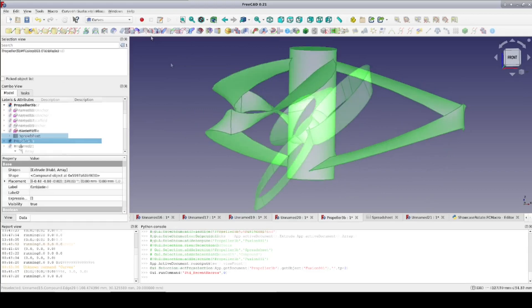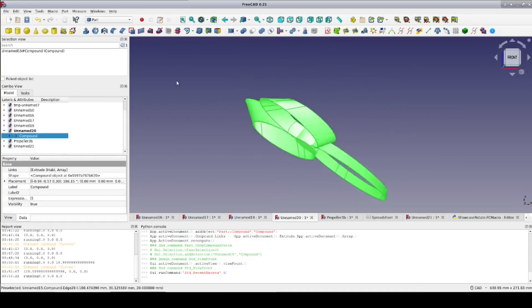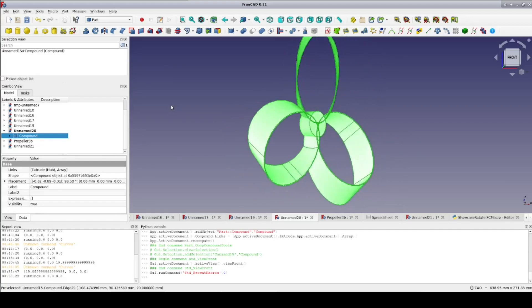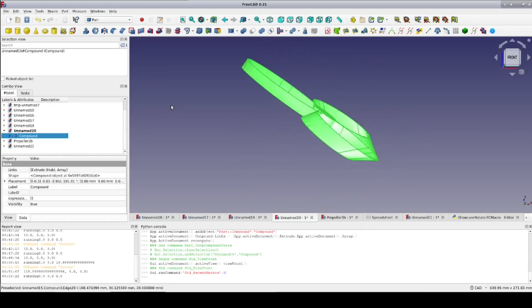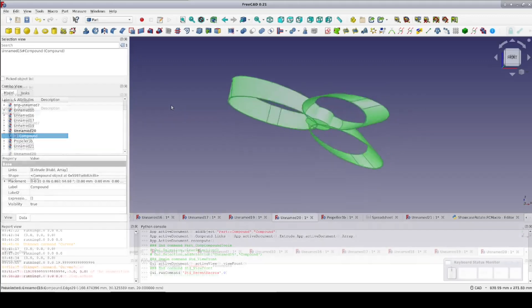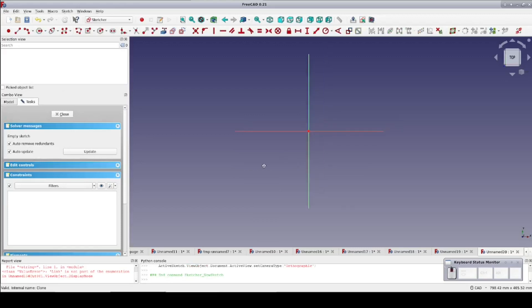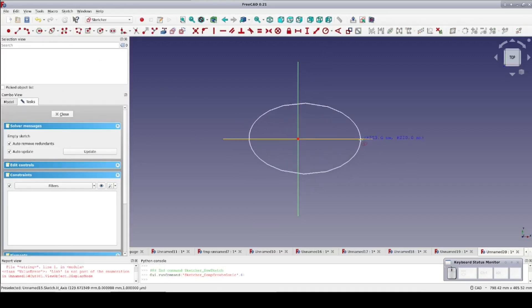I have seen another approach that comes up with a related shape, but is designed entirely differently with the blade shape driven by a loft. Let me show you one of those now. I'm going to do this design in the part workbench. I'll start with the sketch on the XY plane, and we want to create an ellipse. The exact size doesn't matter yet, I'll adjust it later.